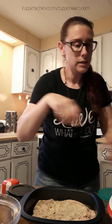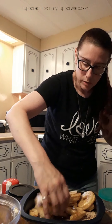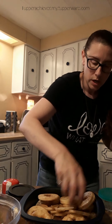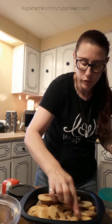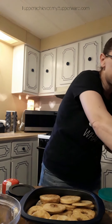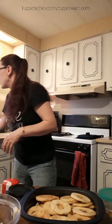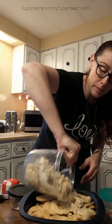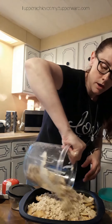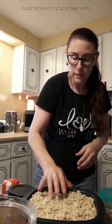We're going to take our beautiful micro pro grill — it's going right in the microwave. Dump those apples right in. I might have too many, so I'll double check — it all depends on the size of your apples, but we don't want to overfill it because we have to add the crumble topping. We'll just add a couple more — I probably could have gotten away with three apples, but that's okay. We'll just have some yummy apples to eat afterwards, or maybe make a second pie without the crust.